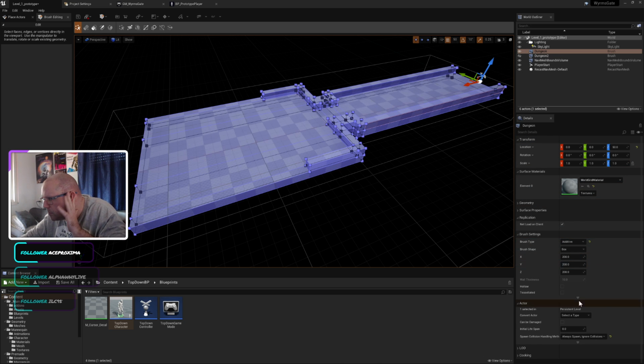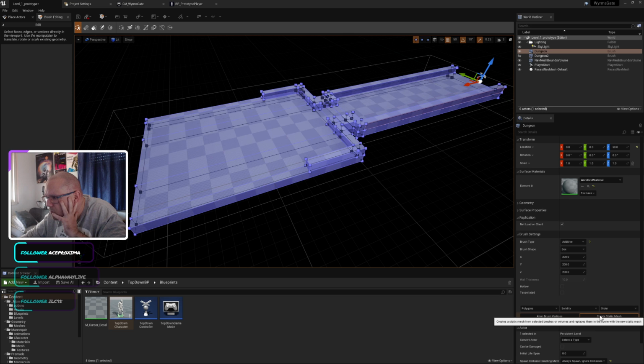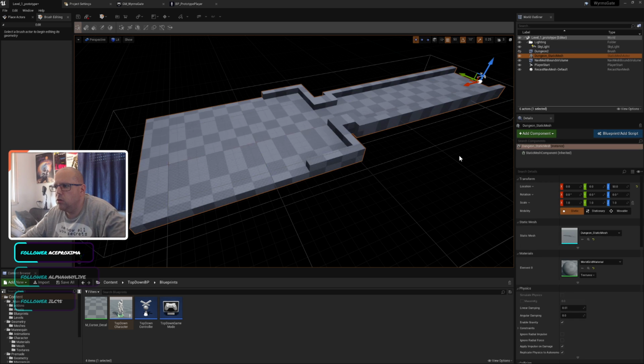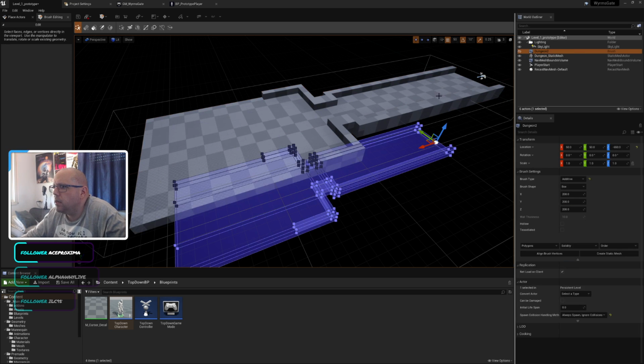Here. Create static mesh. Assets. Sure. Create static mesh. Okay, great.